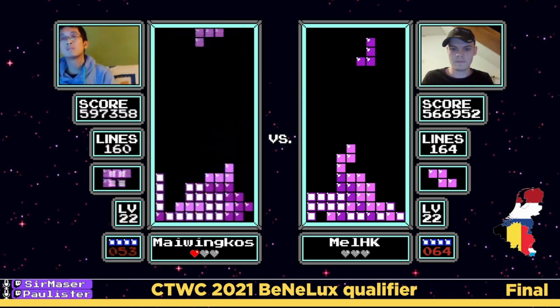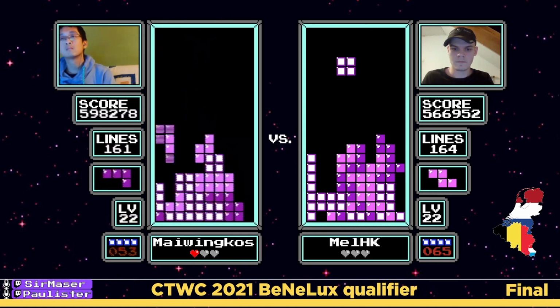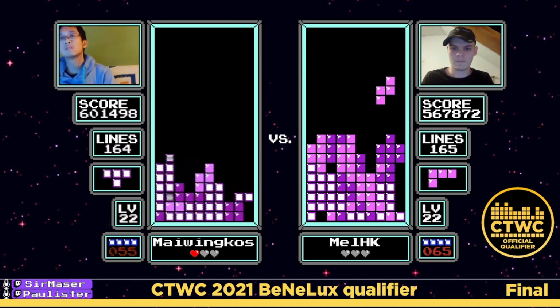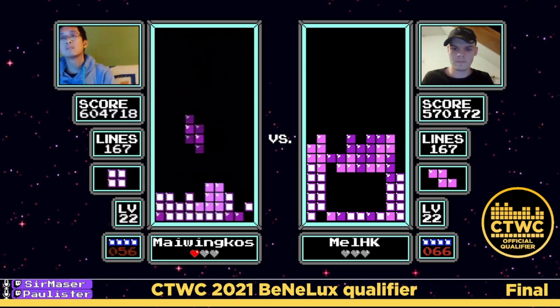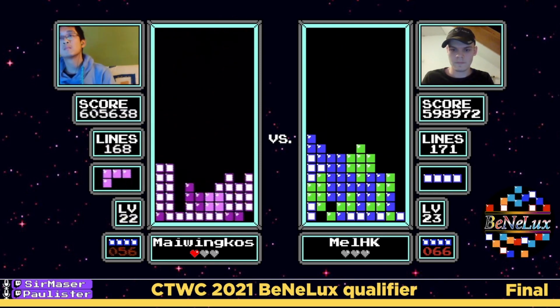Mel, see if we can get it. Tetris ready, gets the Tetris one off the bottom. 566 for Mel right now. But now there's trouble, 5 off the bottom. And now holes are forming with a Tetris. There's a dirty Tetris for 598 and Wing is at 605.